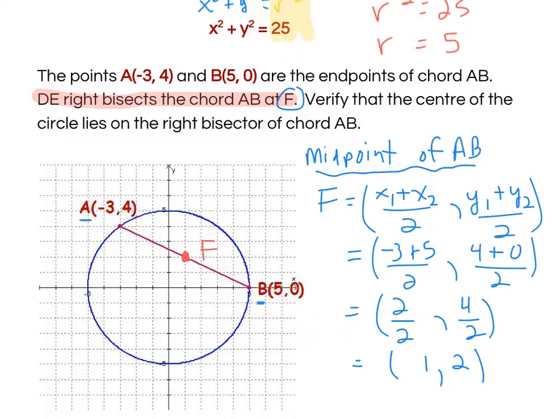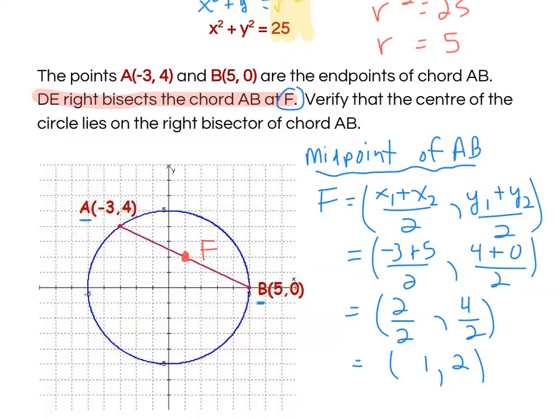All right. So now I'm ready to create a right bisector. There are a couple of ways that I can do this. Now I need to think about how I am going to know what that line's going to look like. I can't just use a protractor. I need it to be a little bit more algebraic.